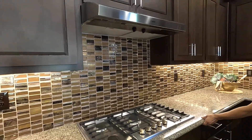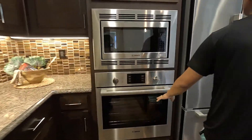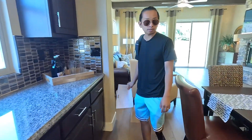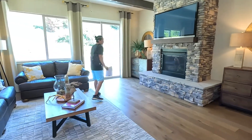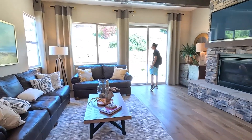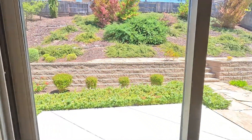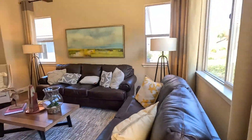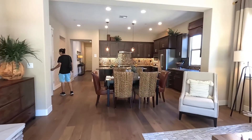Got the beautiful backsplash tile, granite countertops, built-in appliances — microwave oven, and a nice refrigerator right there. If you walk toward this area all the way down you'll see a nice living area as well. Built-in fireplace, really nice, with the stone and everything all done. Of course some of these are upgraded features, so definitely keep that in mind. We've got a nice outdoor area right there — nice and quiet, peaceful. And if you look up on top, looks like they have some decorative beams up there.